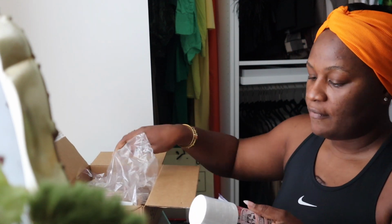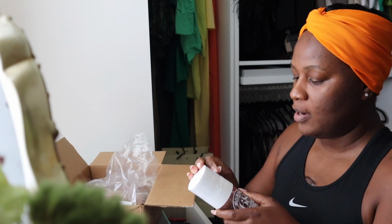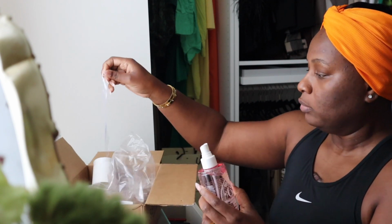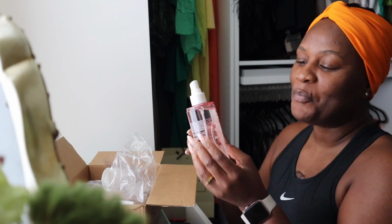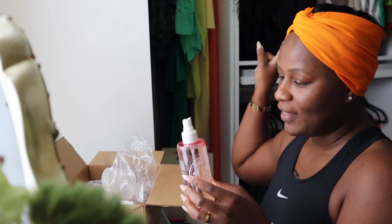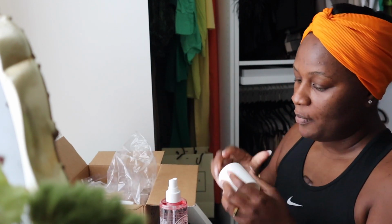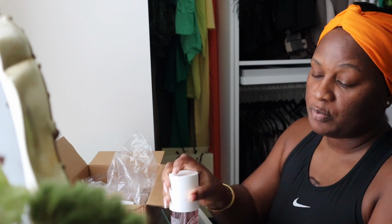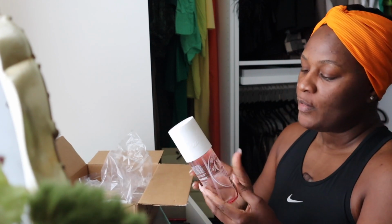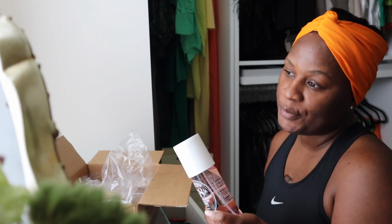The one that I have is almost done. I'm going to keep that bottle and pour some of that over in this one, well, I probably won't even do that, but it's really good for traveling. You guys saw that I took it with me when we went to New York, and I really love the scent. This is the perfect scent for summer.